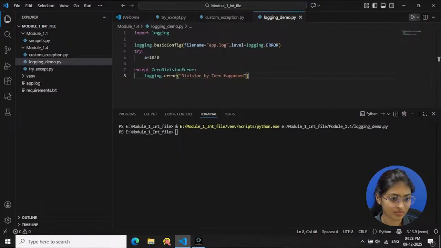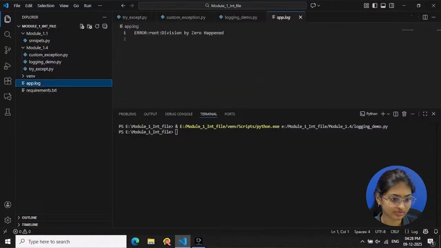For except, I'm taking logging.error as "division by 0 happened here." I'm running it. We can see app.log is created here, and here the error is root: division by 0 happened. That's how the logging is done.